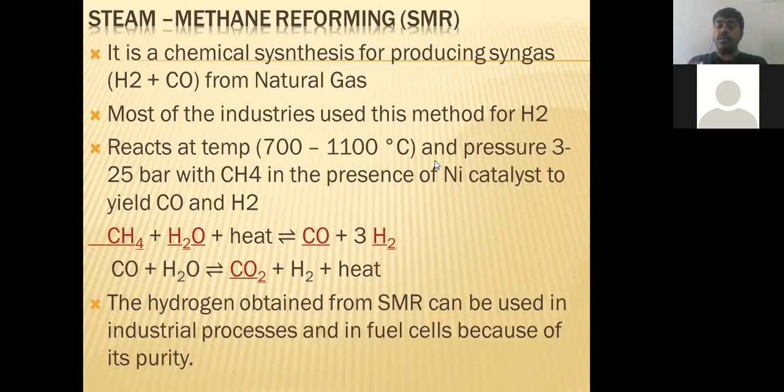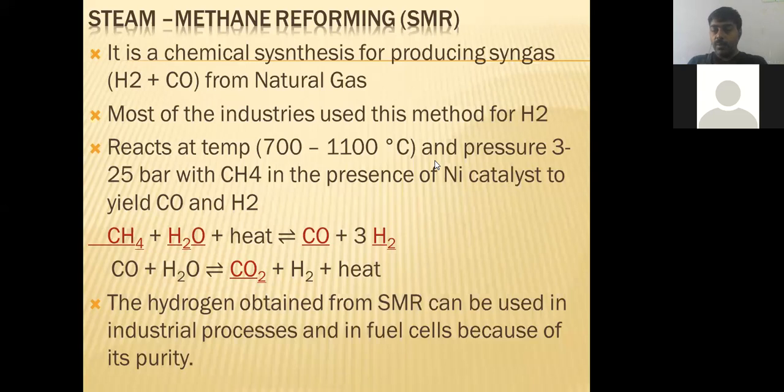Now, let us look at this particular phenomenon here. Methane gas as well as H2O plus heat. One of the factors in synthesis gas is the methane. Now, I told you one important parameter is the heating process and the pressure increasing process. These two things are going to be increased. When you increase the pressure, automatically the temperature is also going to increase. P is directly proportional to T, as far as Charles's law is concerned here.